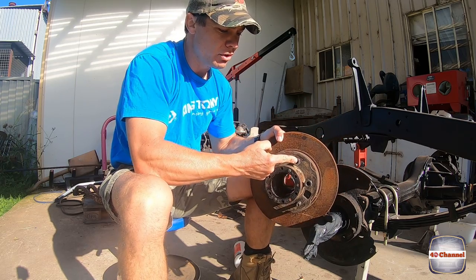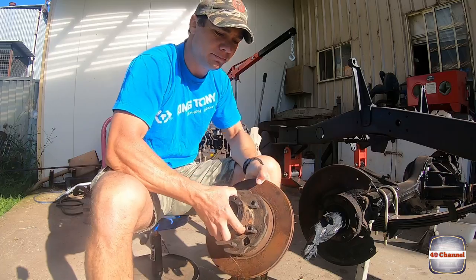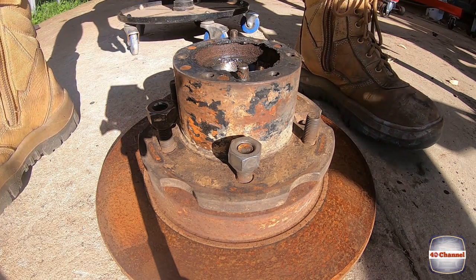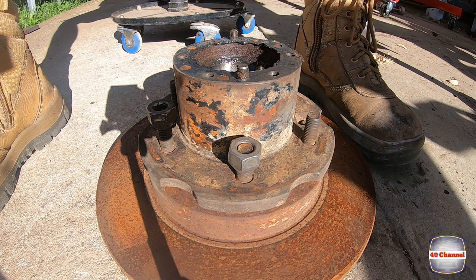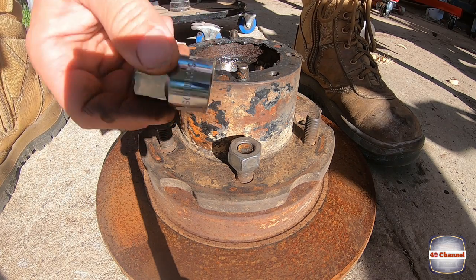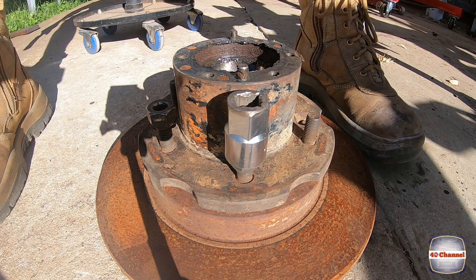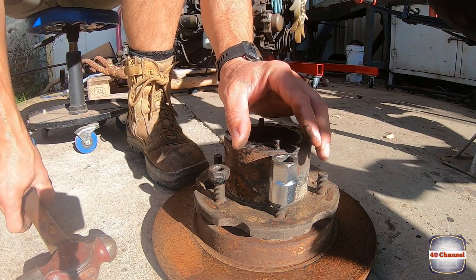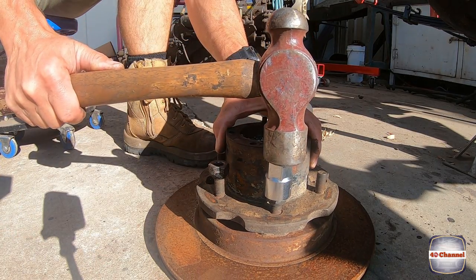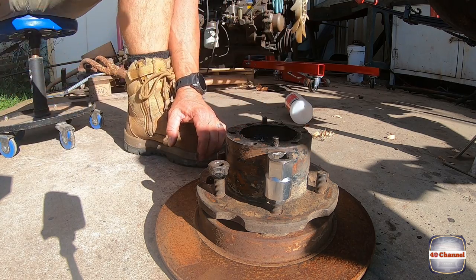So I've just screwed on a wheel nut just onto the end. There's the wheel nut, so it's just above the top of the thread. I've got an old 21mm socket that I've sort of cut down. It was an old spark plug socket sitting on top. I'm going to give that a good belt. And hopefully, a couple belts and that'll come down. See how we go.